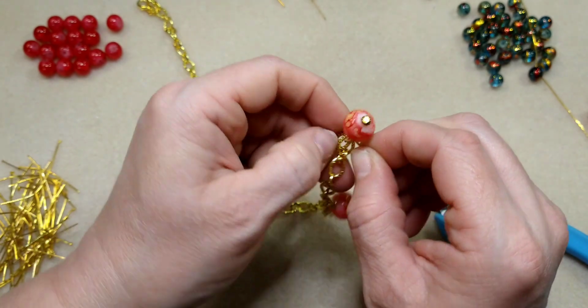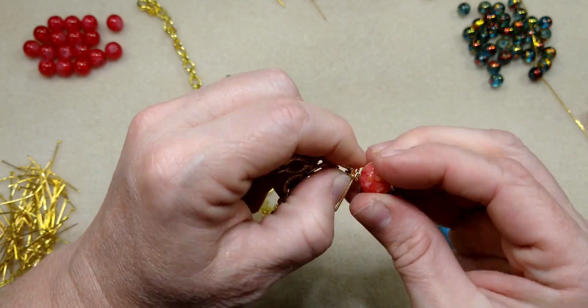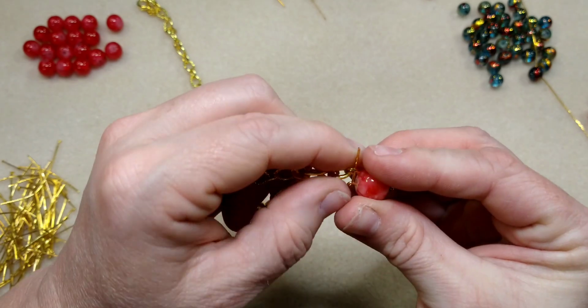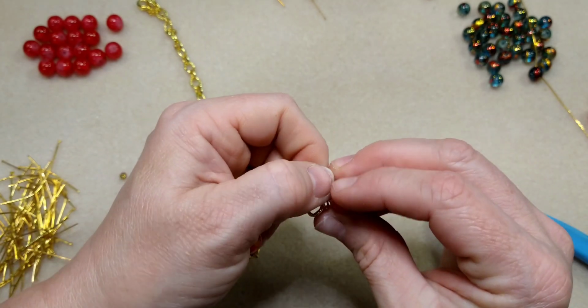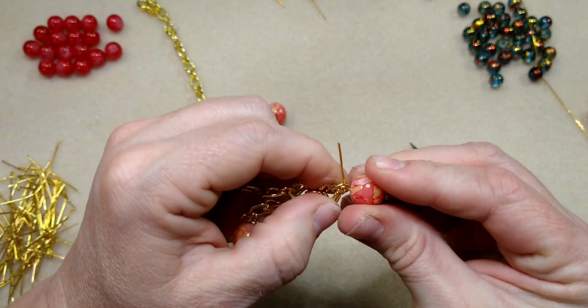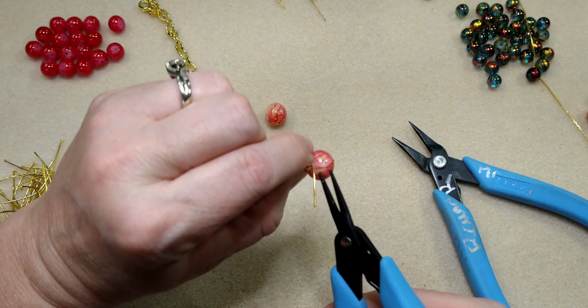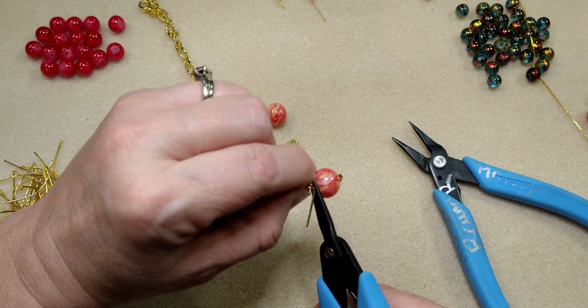I thought I left this loop open a little more than the last one, but it does not seem to want to go on there. Huh. Okay, let's open it up a little bit more. There we go. I like to use these tweezer nose pliers.